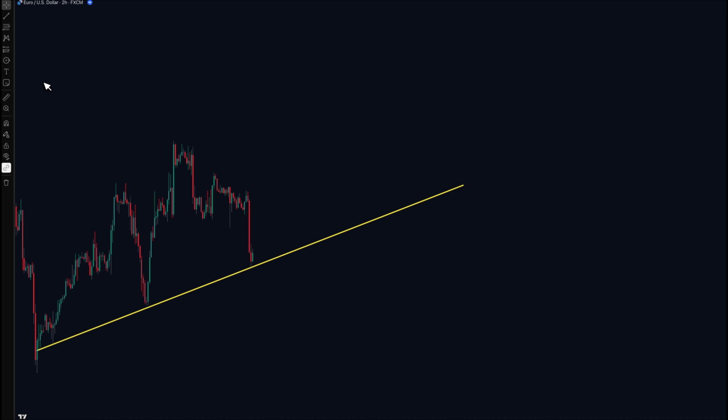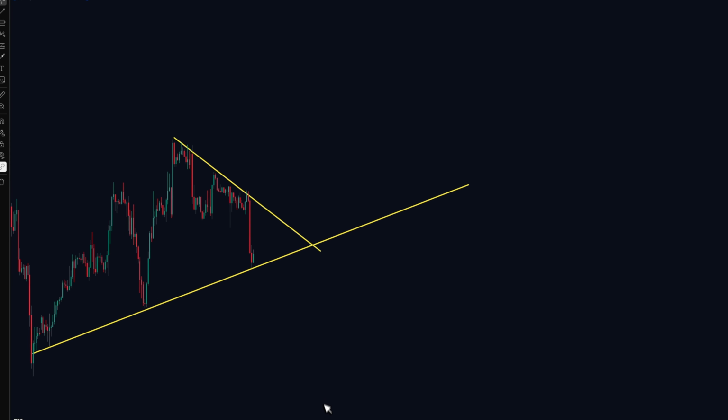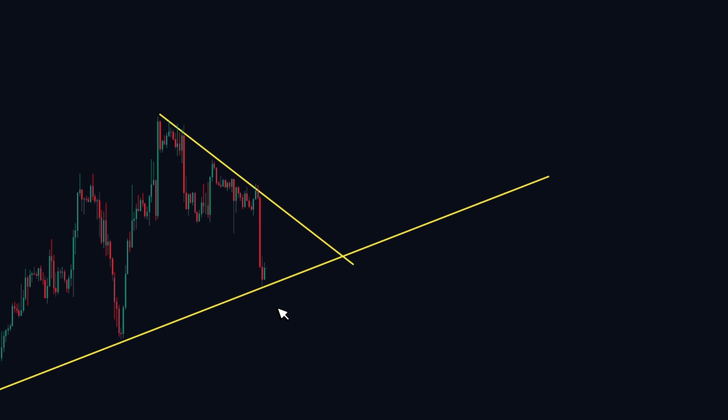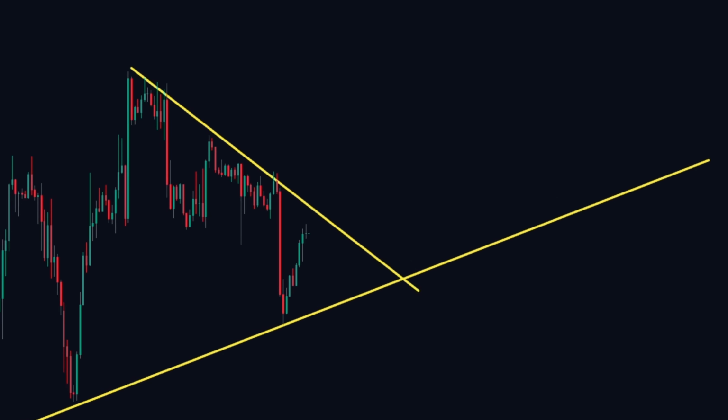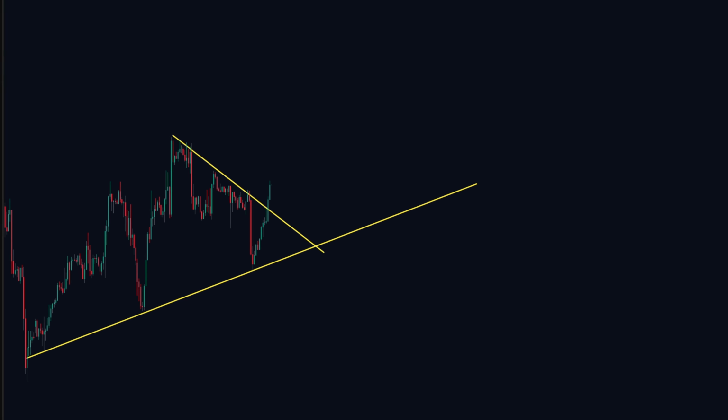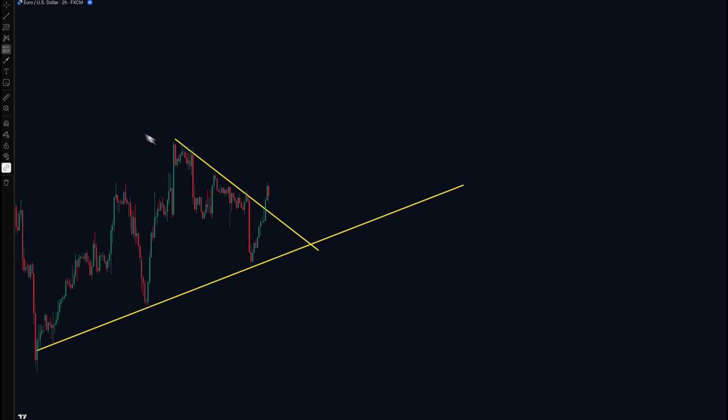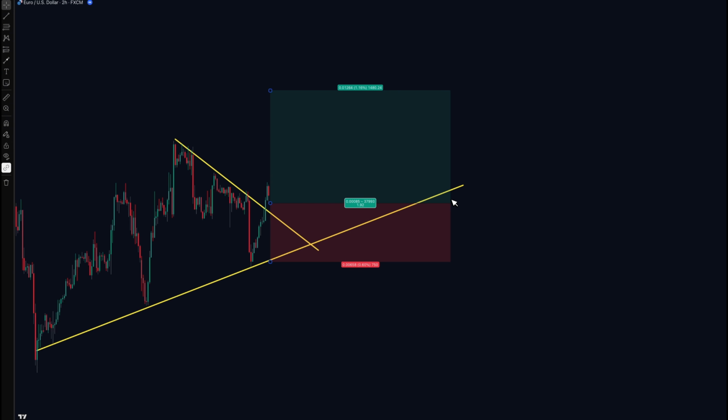Now, here's another smart trick. As price is pulling back, it often forms a mini downtrend. Draw a short-term trend line over that pullback, then wait for a break above that line. That adds even more confirmation that the move is turning around. But again, this part is optional. If you're a conservative trader, wait for that extra break. If you're more aggressive, like me, you might enter right after the price action signal. Yes, sometimes the trade hits stop loss, but in the long run, when you're trading with the main trend, the wins outweigh the losses, and the risk to reward is worth it.